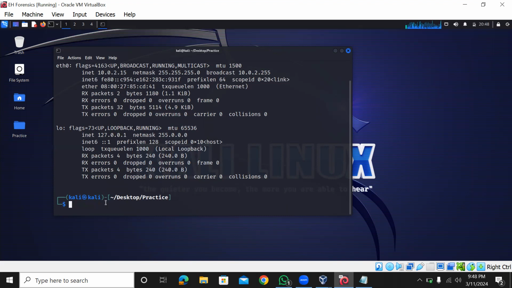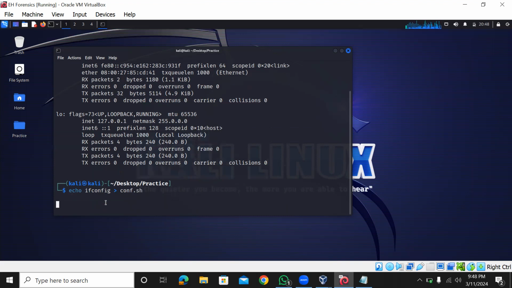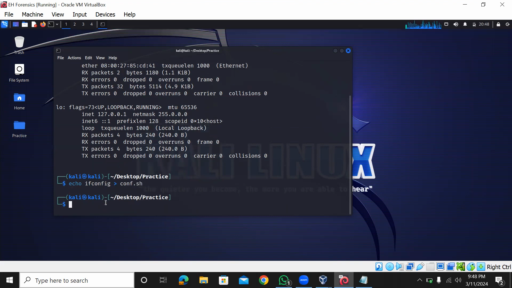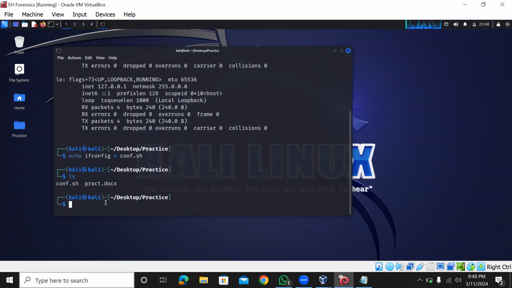I can say echo ifconfig into a file named conf.sh, right?